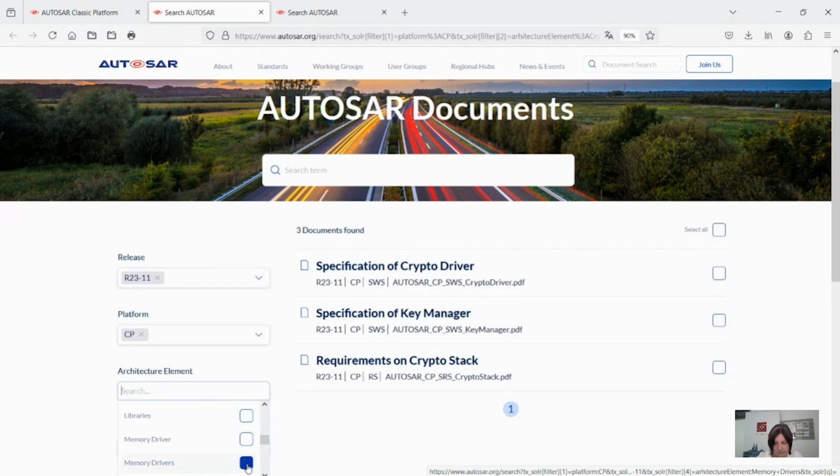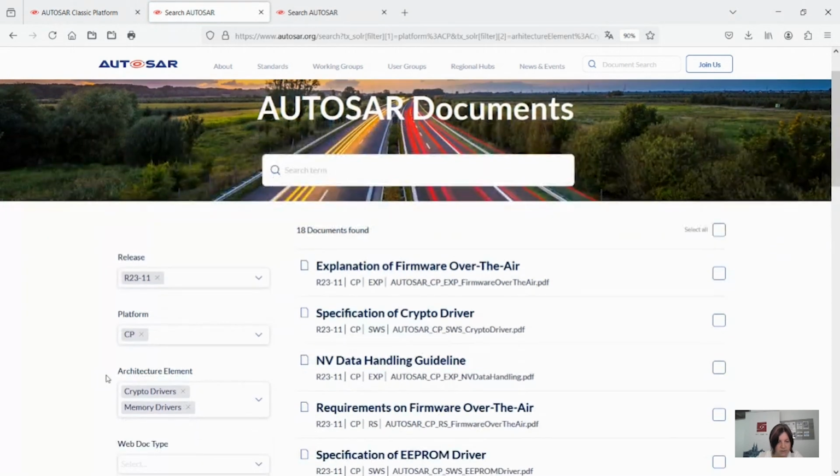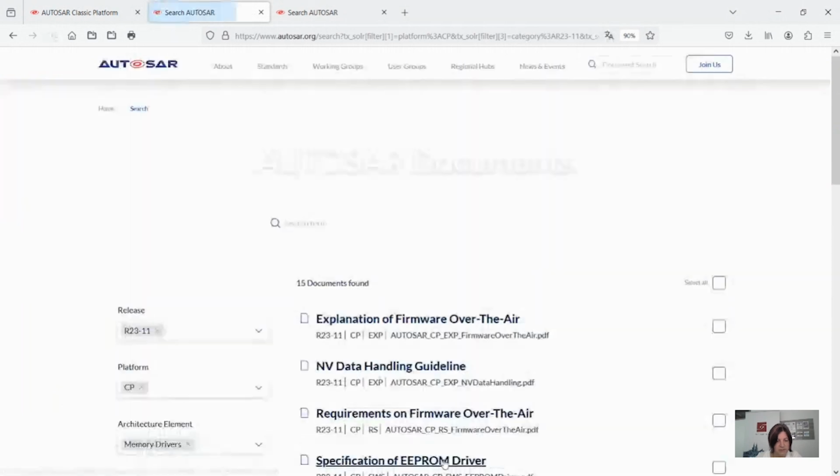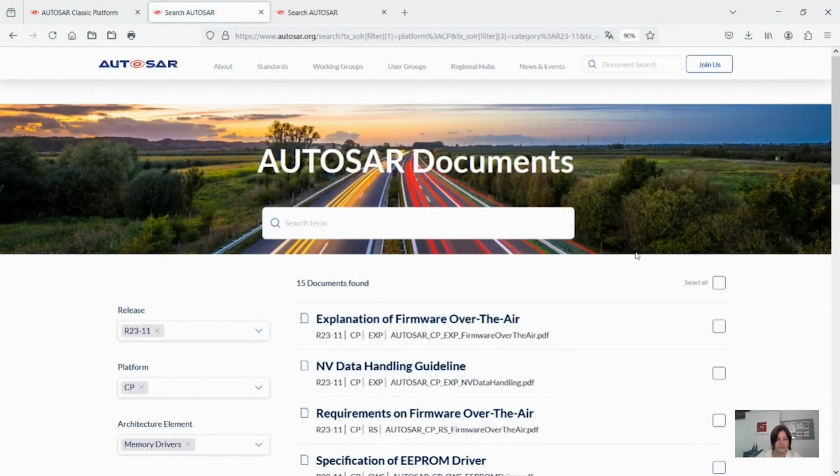And here it says it's the filter of an actual revision. So we'll choose this one. And now in our selection, okay, now you see you can also select different architecture elements to get more specifications. But this is not what we want today. So we'll remove the crypto drivers. And now finally we got to the list of the memory drivers.